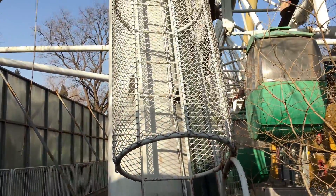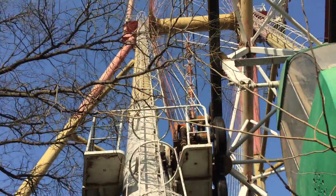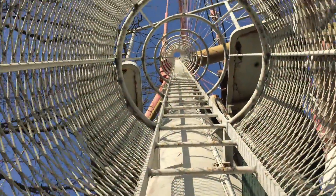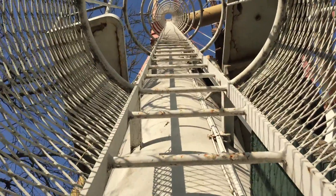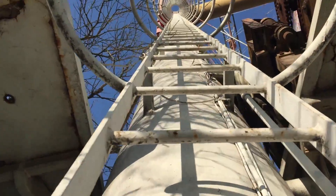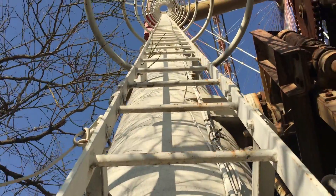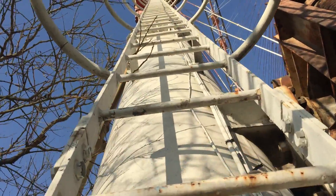What we could do is go up one of these ladders and see what the view is like from the top. This is what I'm going to try and climb now. I don't normally like high places but this actually feels quite safe — not super safe, but quite safe.